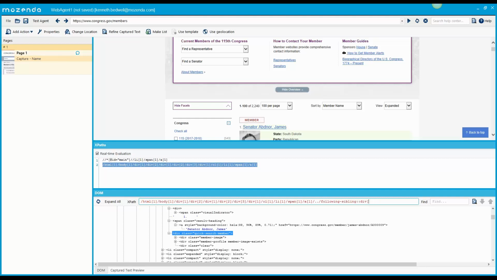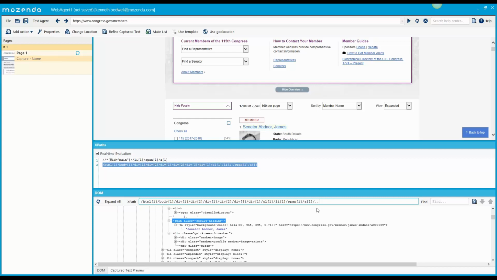But that div doesn't exist, so we can just say div 1 or leave it as is with div. And it knows because you're doing the following sibling. All right. Now, let's go to the span here, the parent, and let's say that I wanted to get back to the child without deleting this information right here.